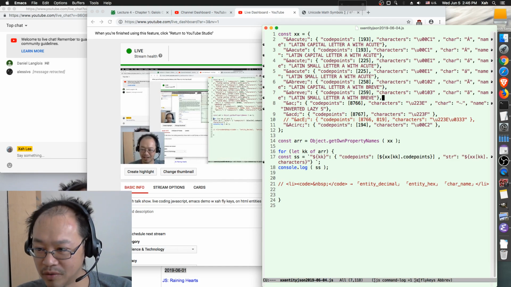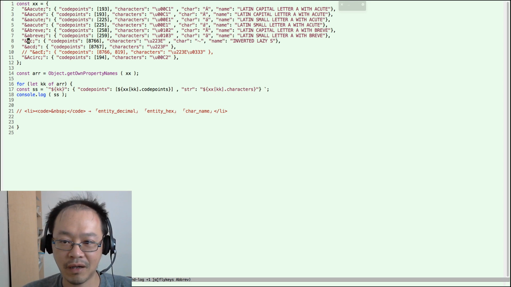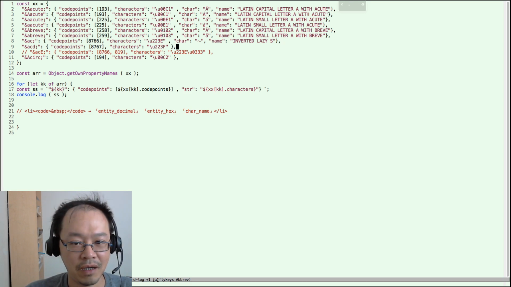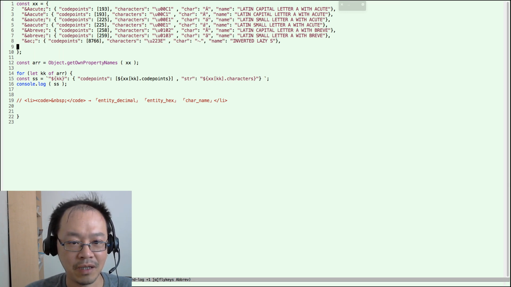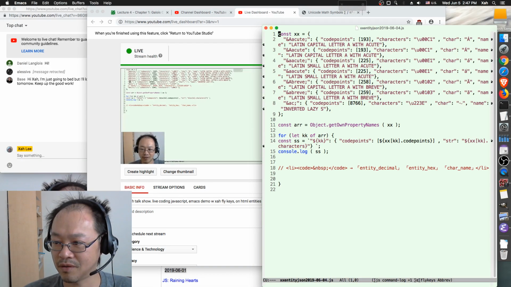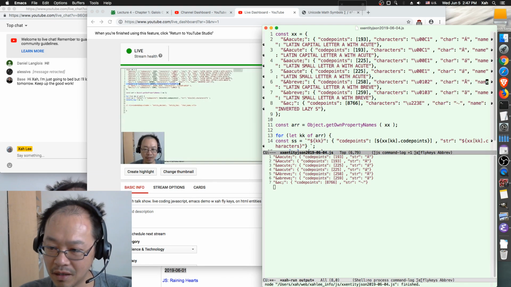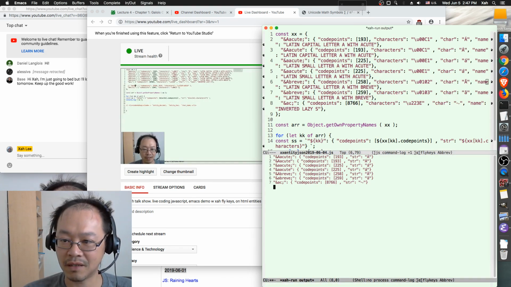But first of all, we have to make sure the JSON file is actually in the correct format. So you see we are missing that one. Let's not worry about it. Let's just delete it, to save time. But you get the point. We've gone through this. So now let's print it. It's okay. Yeah, that's correct.